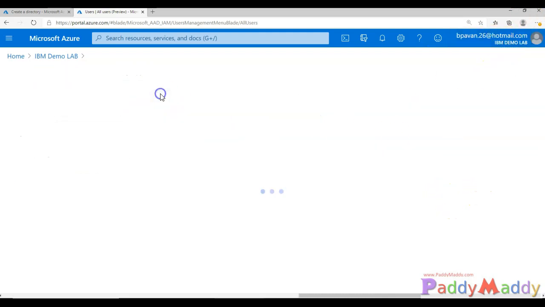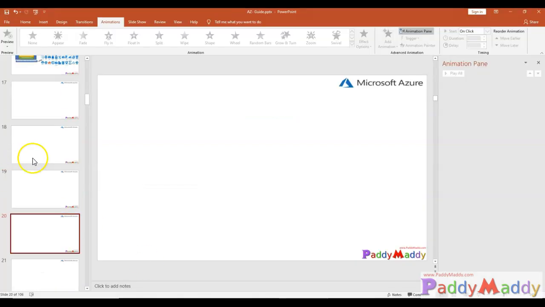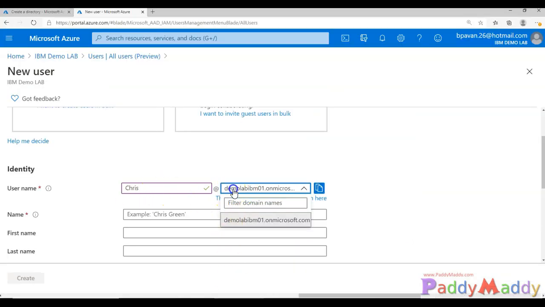Now if you try to create, you can choose your creation path. For example, I can go for, as I said, Chris, and I can choose here the tenant ID, so that users will always log in with a username that's Chris@demolabibm01.onmicrosoft.com. Yes, it's very lengthy. That's where it comes that you need to verify your domain. If you have already verified your tenant with a company domain name, you don't get that option. So you simply switch back to a username @yourcompany.com.